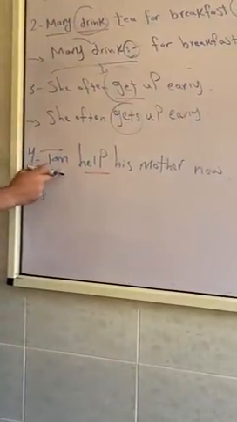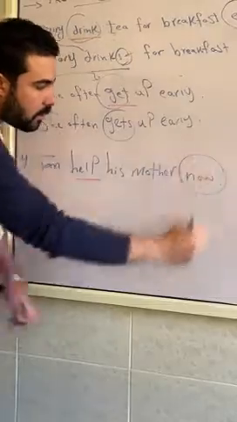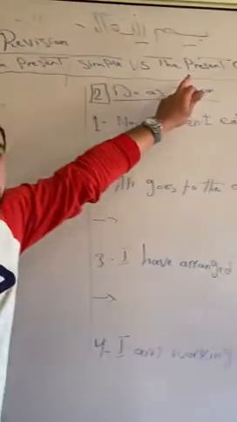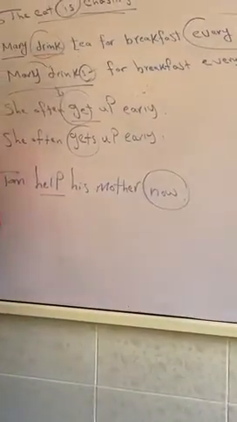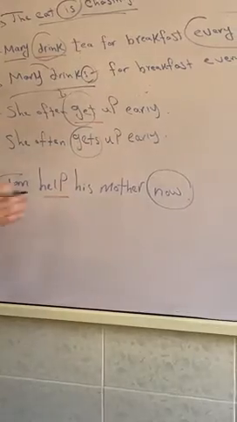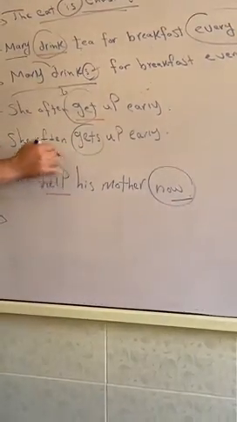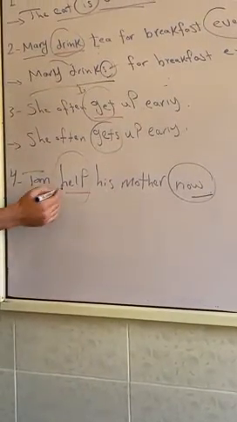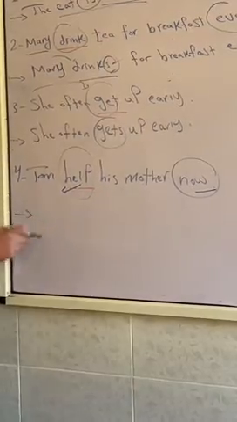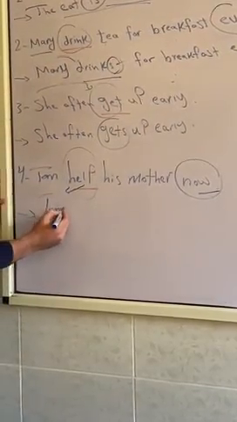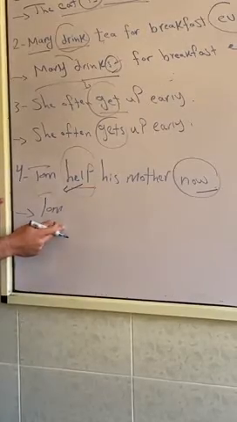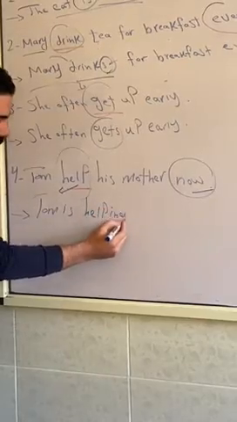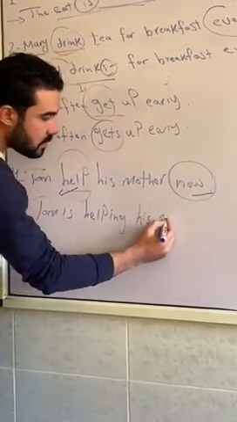Number four, Tom helped his mother now. The word now, this time expression, refers to the present simple or the present continuous? Now refers to actions which are happening now at the time of speaking. So this is the continuous one. But do you think this structure is present continuous? Of course not. So you are asked to change from this simple one into the continuous one. So Tom takes what? Is or am? I think it is. Help becomes helping. Okay, his mother.